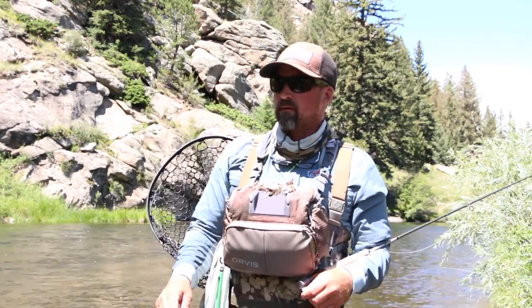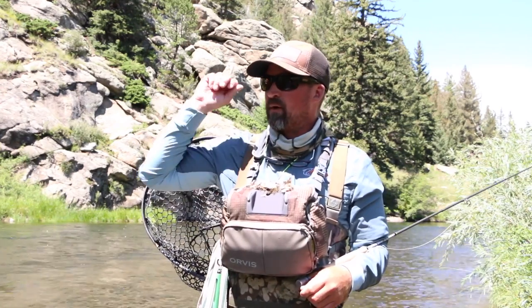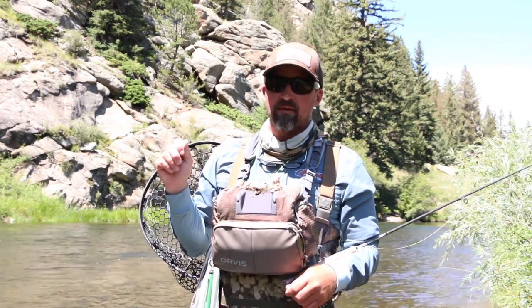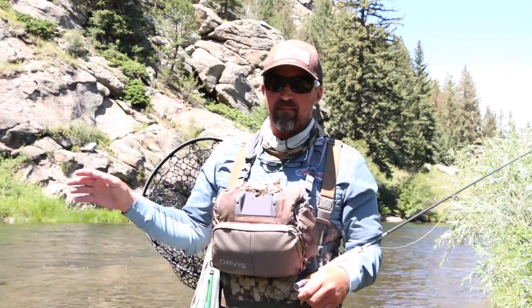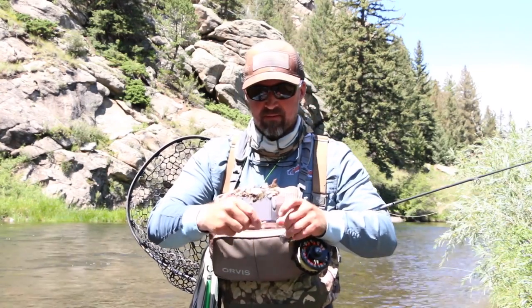One thing I hear all the time is, tricos, they're a very small bug. And when you're casting that dry fly out there, it might be a size 20, 22, or even 24. It can be incredibly difficult to spot that on the water, especially in the middle of a hatch where there's a lot of competing bugs that look exactly the same.